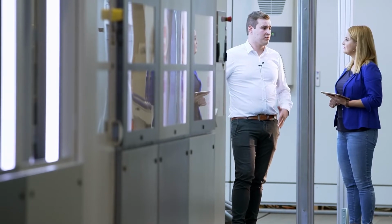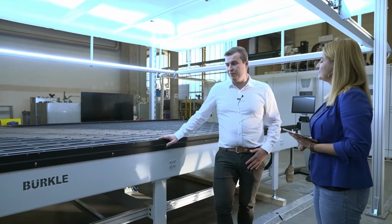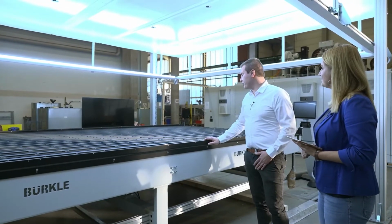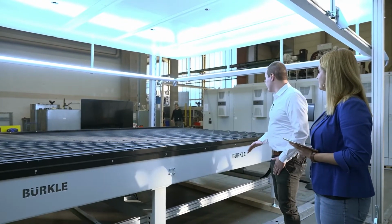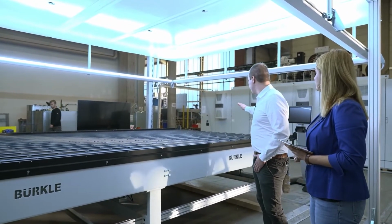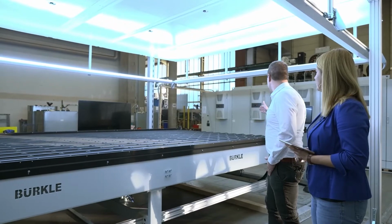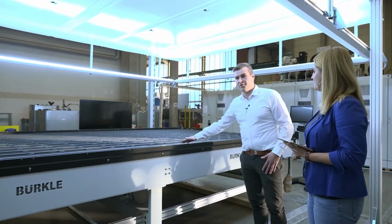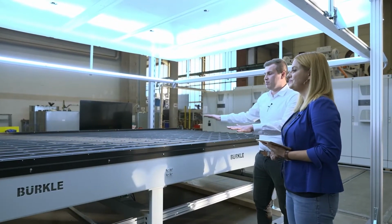This is how it will work in principle. Here you see the infeed conveyor. The batch is put together line by line. This is where the operator will stand, and it's their job to put the batch together. Then each product is fed in on the ball rollers, and they build up line by line.